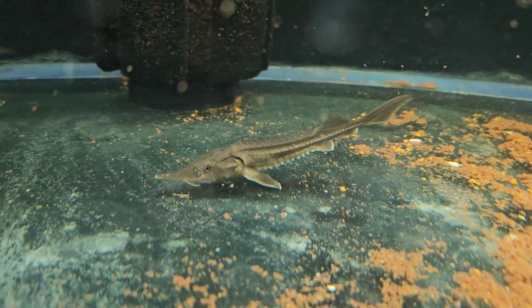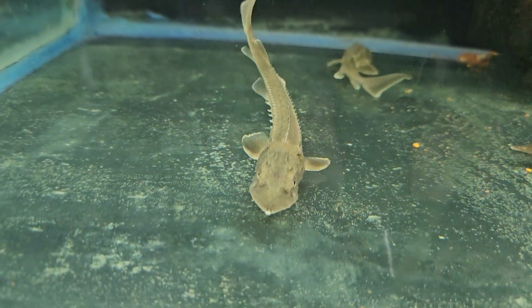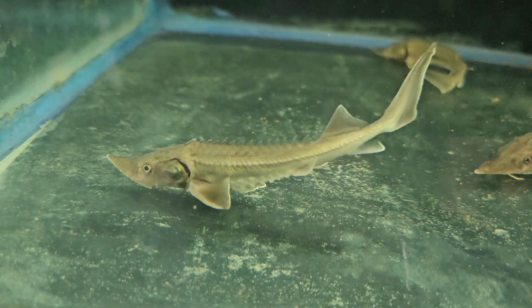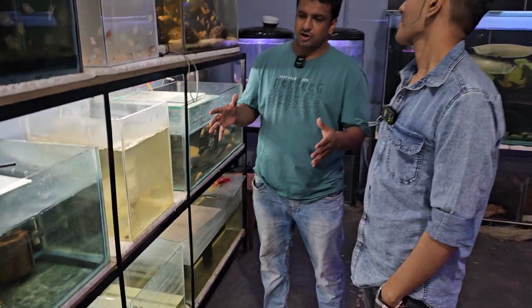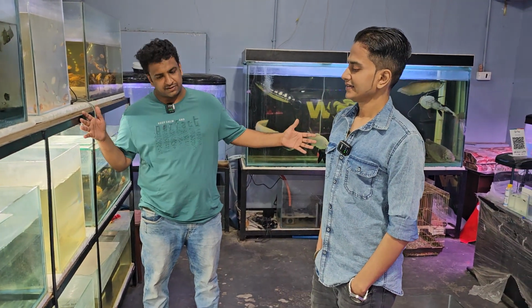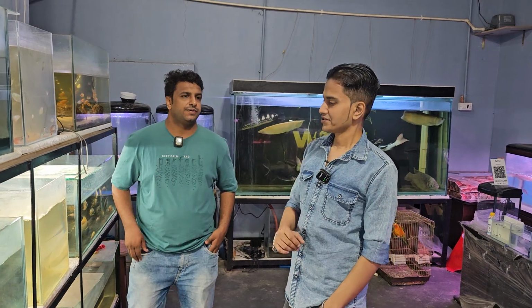Oh my god. If a person is buying this, he should have a future plan of action in place. For example, if a person has a pond, then it is a good idea to buy this kind of fish. If we buy these sorts of monster fish, what is the minimum size of aquarium you require, or can we expand it afterwards, or how do you recommend keeping them? That's a very nice question, first of all.